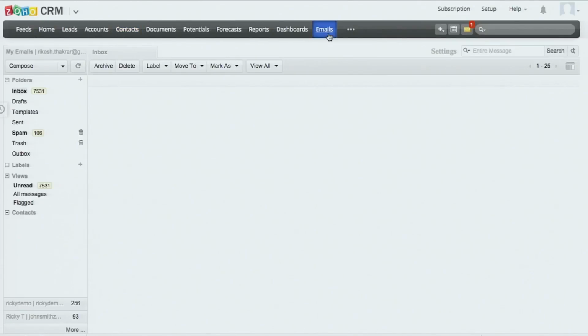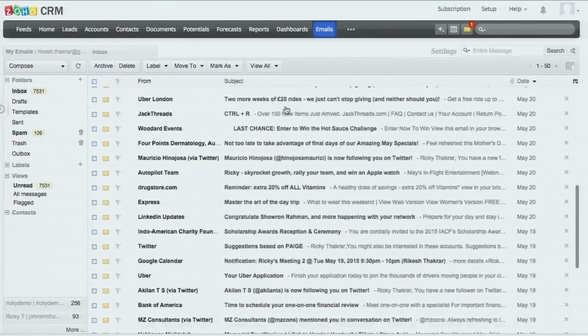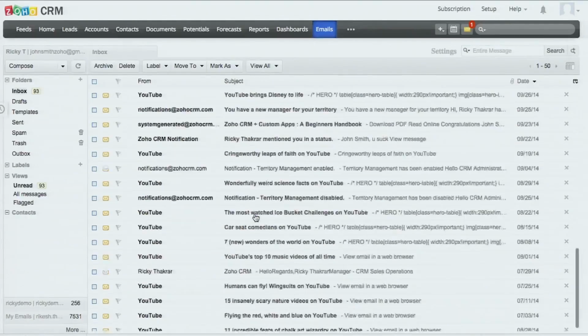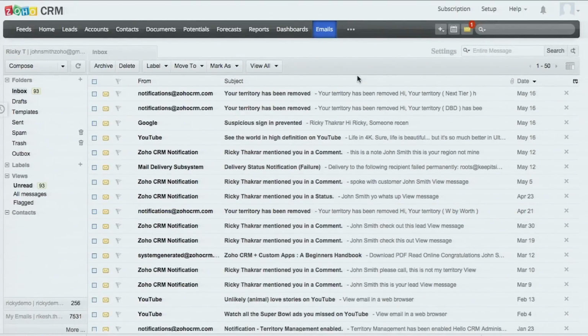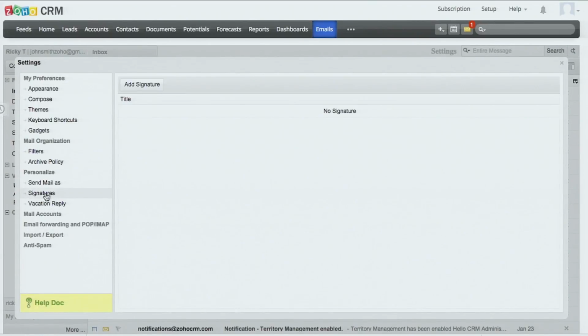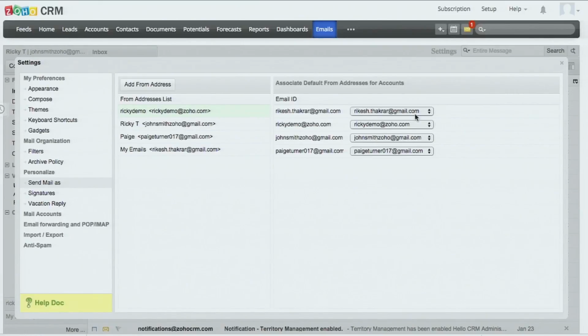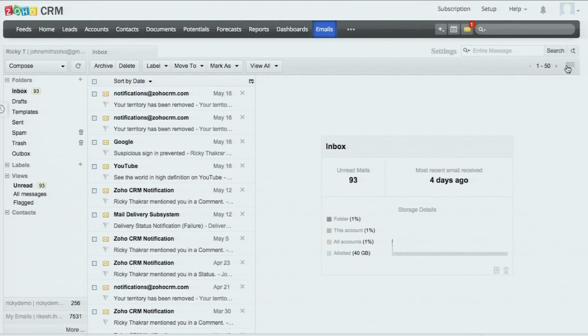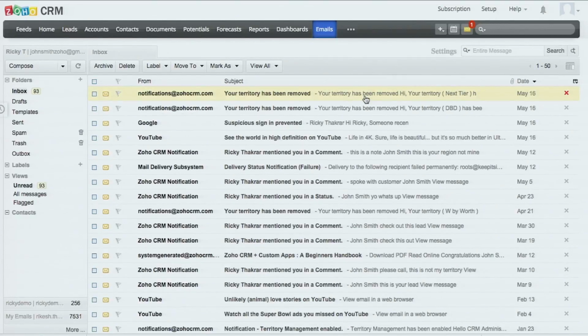And then you have the nifty emails tab. You can see this is my email. It's pretty much all ads. This just looks like a typical email setup. You can go into settings. You have your vacation reply. You have multiple signatures. You can change the send email as. You can add your filters and your folders. There's an import option if you want to import all your filters from another application. You have to recreate them, etc. Normal email stuff, and there are 2 views. You log in, and it'll tell you exactly what's going on. It's very similar to Zoho Mail.